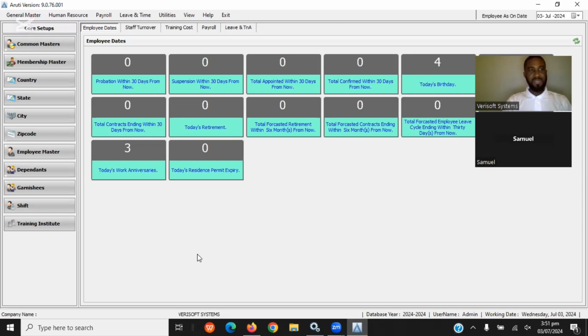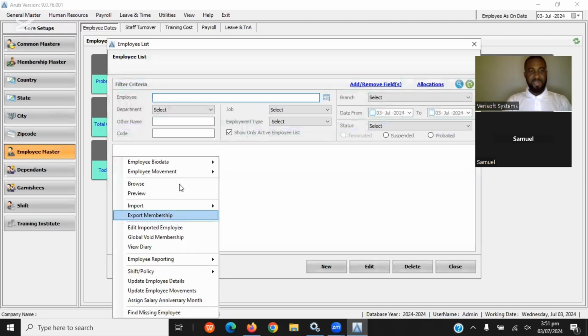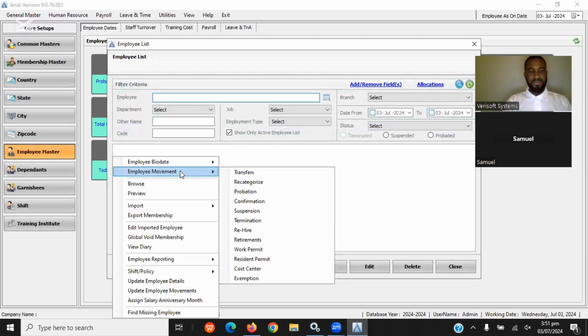So Aruti comes in modules. Okay, so there's the employee module, where all the employees in the organization are being added. Okay, there are other features like transfer, where an employee can be transferred from one location or department to another, one branch to another.